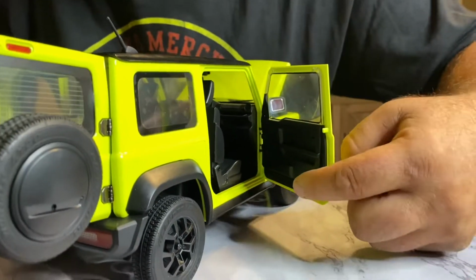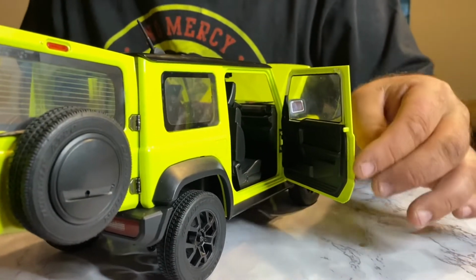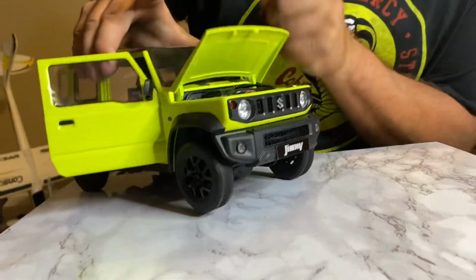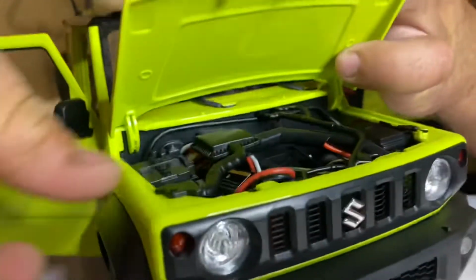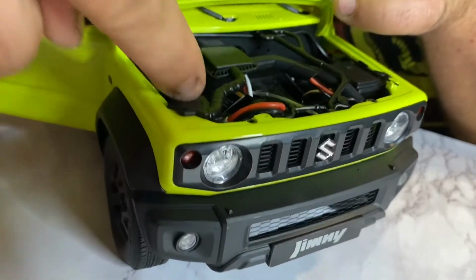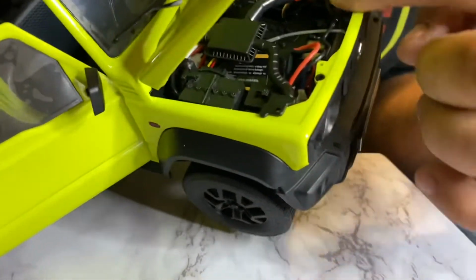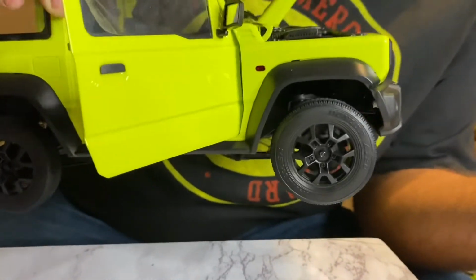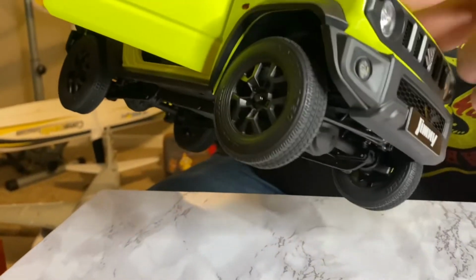So you want to open it from the inside or get something and try to pop it as close as you can to this hinge, right? So this is the hood. They even put detail on the hood. Airbox, battery. Oh, wait a minute. That's the actual switch right here. They put a switch right here. Let me tilt it towards the light. You can see all the little boxes and wiring. They try to make it as realistic as possible. Motor. The actual 180 motor is in there with a transfer case.